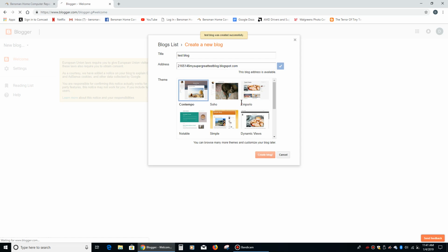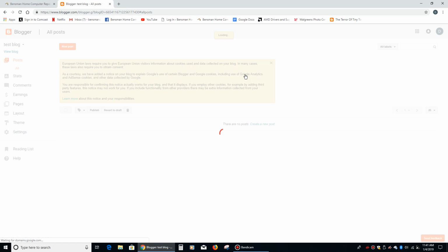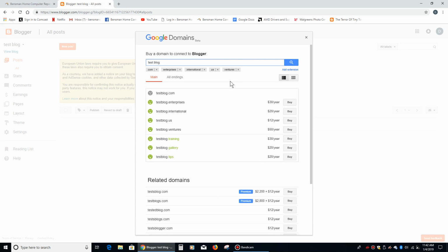You can choose a theme right there. And then you find a domain name for your blog and you connect it instantly. So we're going to say search. If you wanted to, you could buy a domain to connect to that.